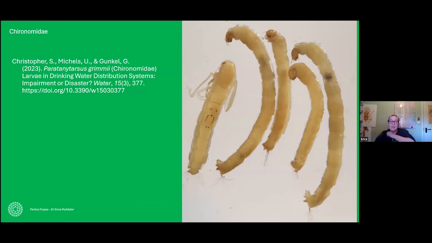So the pupal stage may be quite quick in these, maybe 2 days. This one here, the Paratanytarsus grimmii, okay, these can be a nuisance, but these are the ones that can reproduce parthenogenically, i.e. they don't need a male, it's an asexual reproduction, and it can take place within the pupal stage of the female. So she's active before she's even started, which I think is quite amazing.